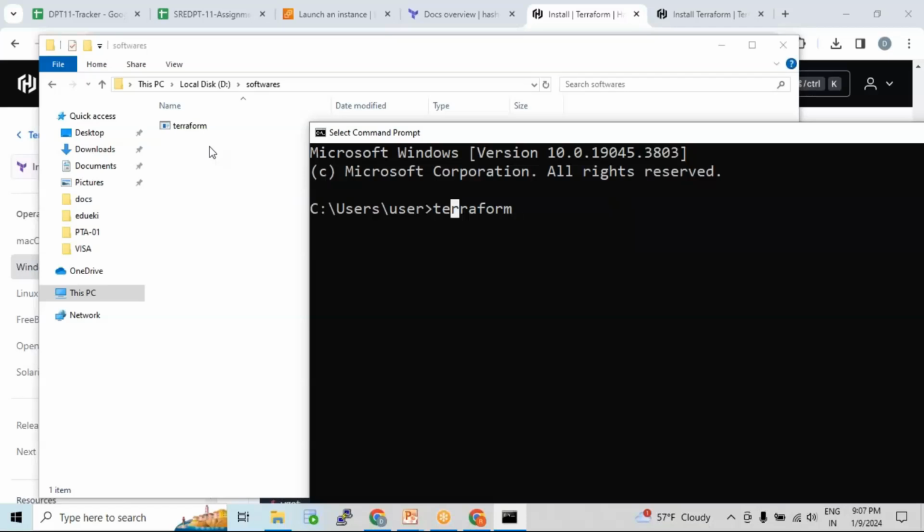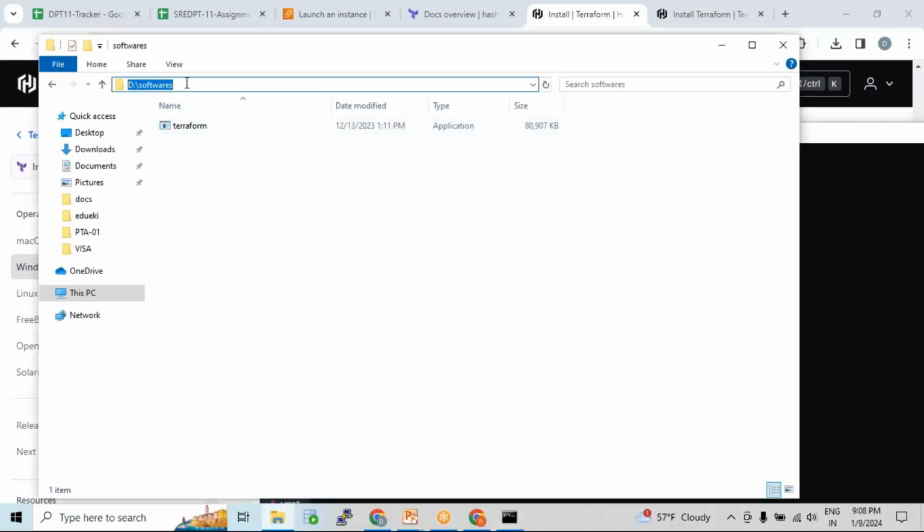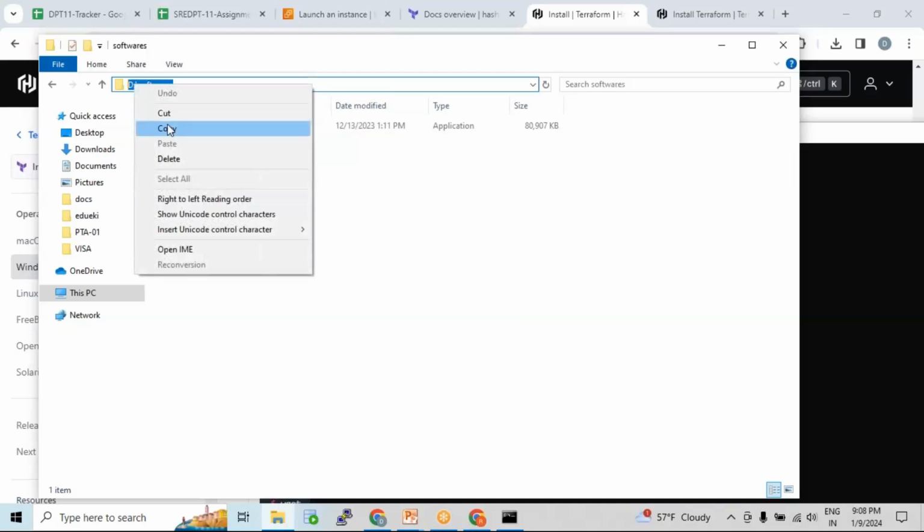It will update the location paths automatically. But if you are not installing the packages, and rather downloading the zip file and keeping the software in a specific location where you want it to be, in this case I'm keeping my software in the D drive in softwares, correct.